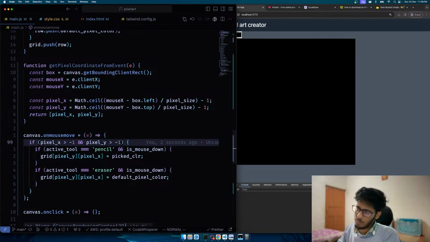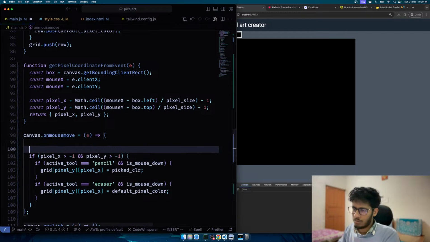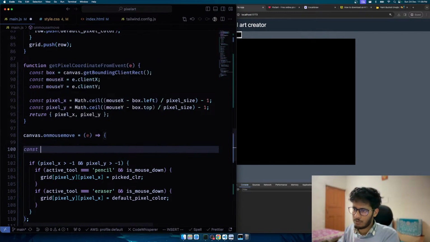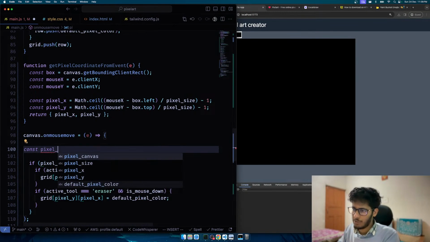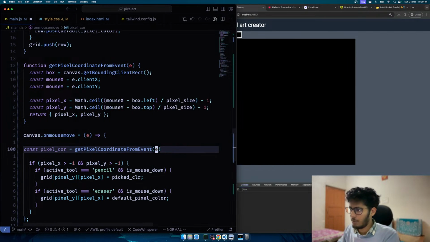Interesting. I think we should do it like this. So we can say const pixelCoordinate is equal to getPixelCoordinateFromEvent.